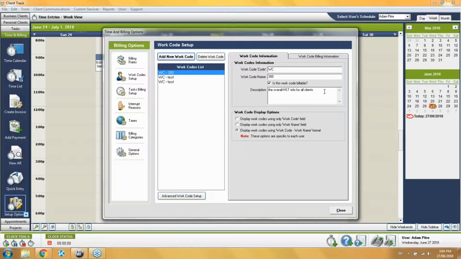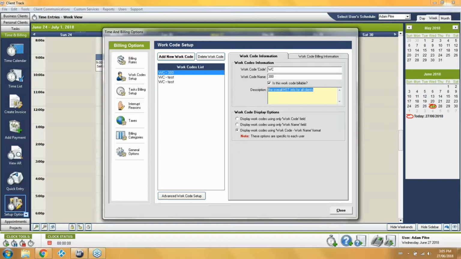So if I go to create the invoice and I say, okay, apply all that time and show the client the original details, I'm going to have 5 lines of the same information showing the same kind of details and descriptions, with maybe just a different amount of time allotted to them because I've worked on them at different periods of time in the days. So effectively showing the client 5 lines of pretty much the same description would be sort of redundant. So what we could do is apply the time to a work code, and that work code has a description which encompasses the work I do in general. So then what I can do is when I'm on the invoice, I can say to group by that work code. And then instead of showing 5 lines of the same thing, I can just show the work code description and summarize it that way instead.